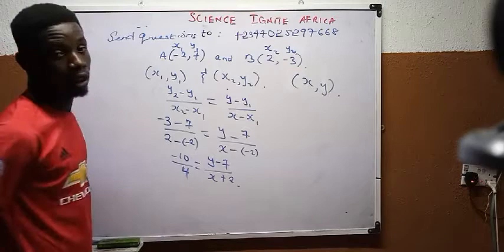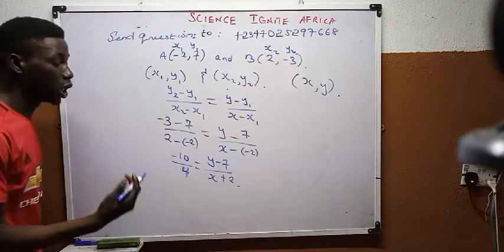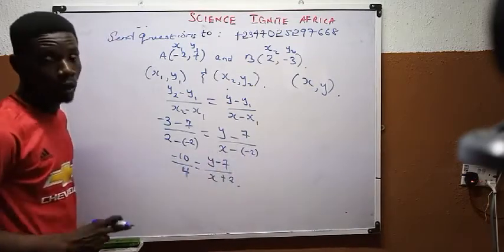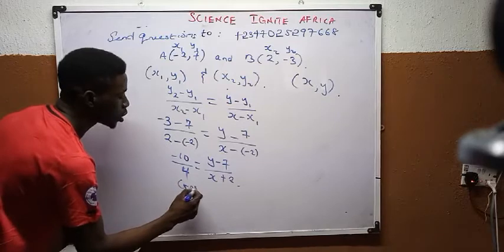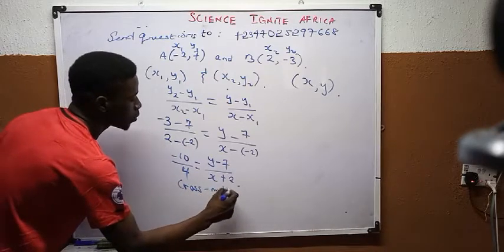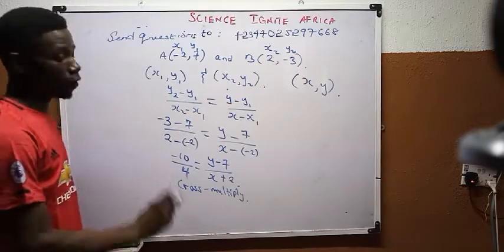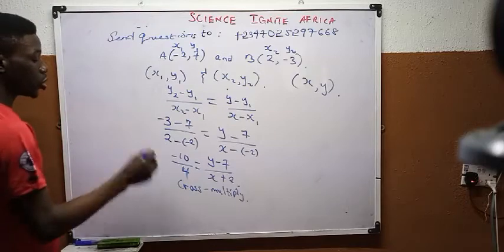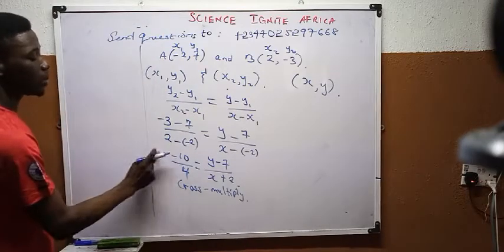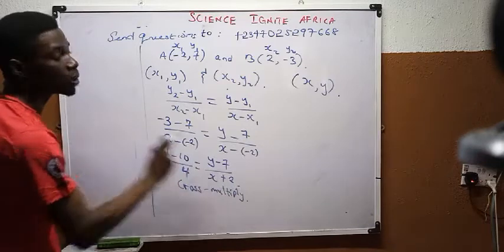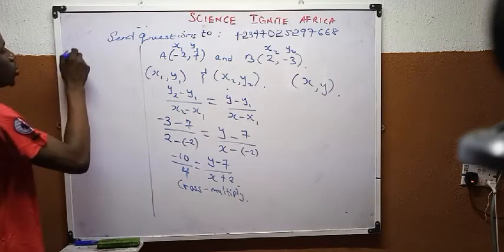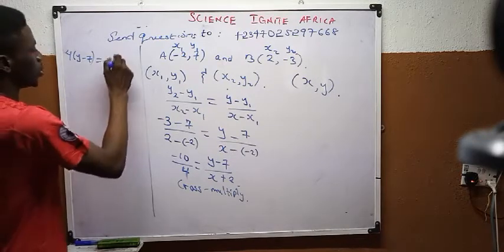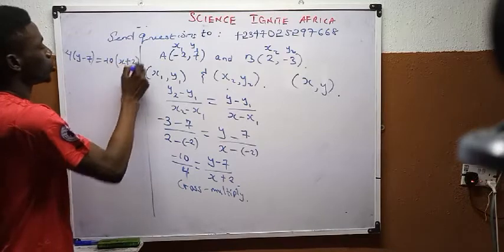Now, what do we do here? We'll cross multiply. Isn't that what we do? Yes, let's just cross multiply. But the ideal thing to actually do here is find the LCM of these two and use it to multiply the equation too. But you can cross multiply. So just say cross multiply. As you can see, I'm writing all the information, whatever I want to do, I'm writing it here. So you should also learn to do that too. So cross multiplying, what do I have? That means that minus 10 will be multiplying x plus 2, and 4 will be multiplying y minus 7. So I'll have 4 into bracket y minus 7 equals minus 10 into bracket x plus 2.